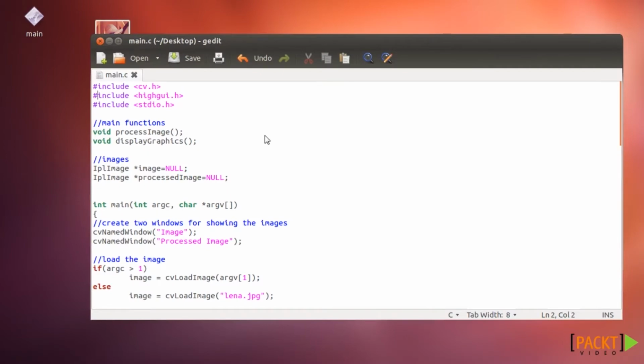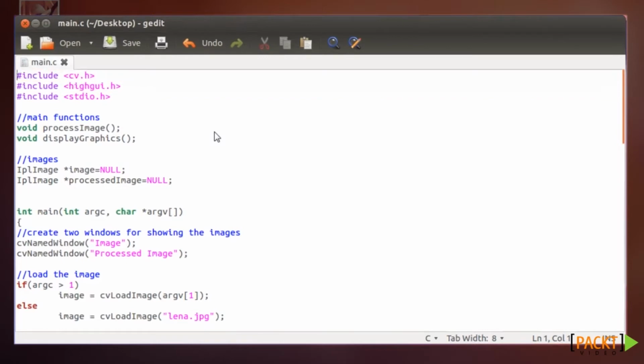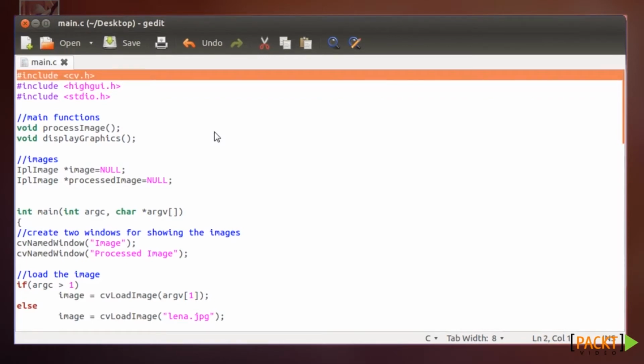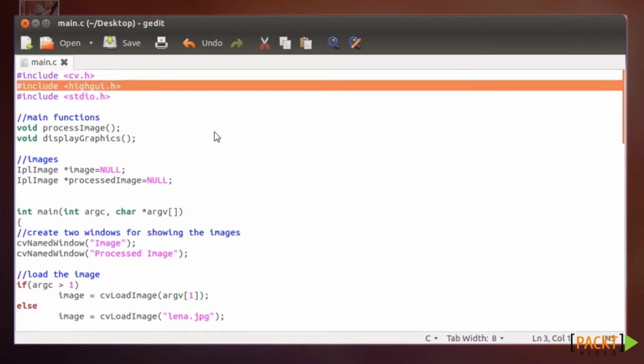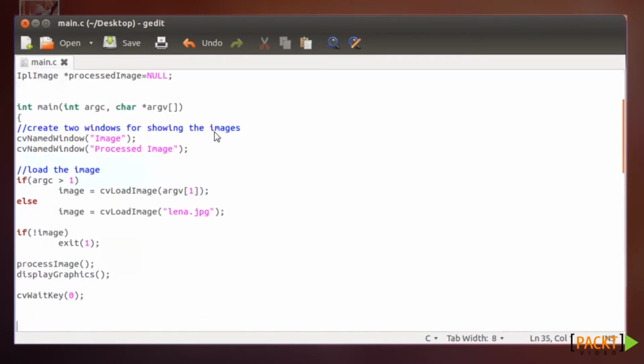First, I'm going to show you the code. So you need to include these two files. cv.h is basically most of the functionality of OpenCV, and this other file is needed for the windows that you just saw. So anything regarding high level input output. Okay, so these are my functions that I defined, and these are the images. You'll notice that I'm using IplImages. That's specifically for the C version, the C interface of OpenCV. It uses IplImages. And then we can see the main part of the code is here.